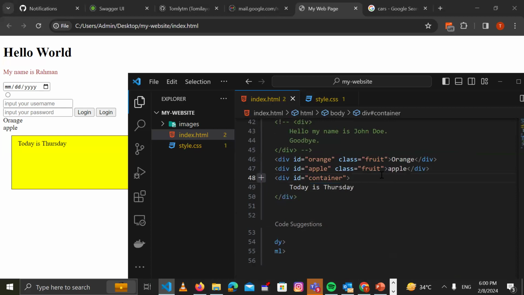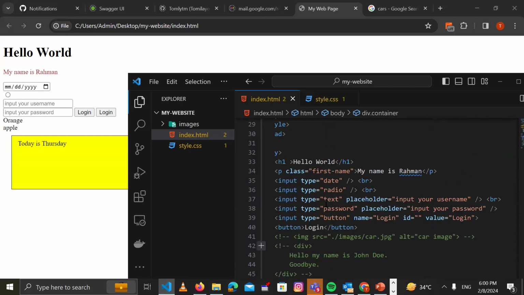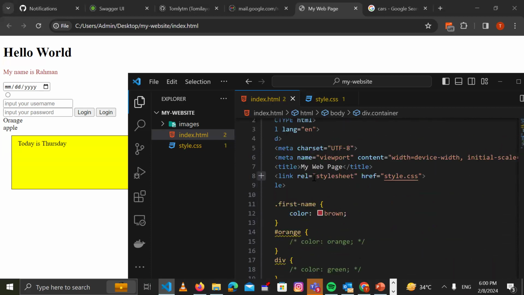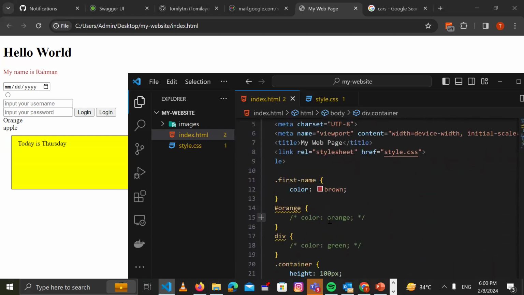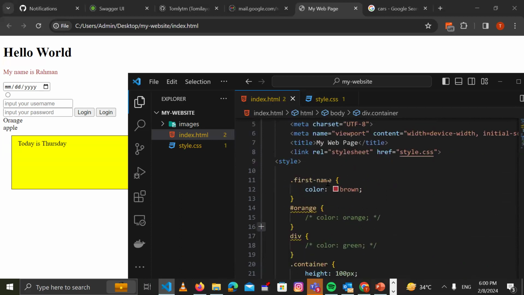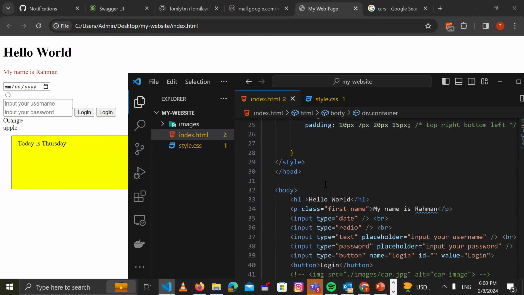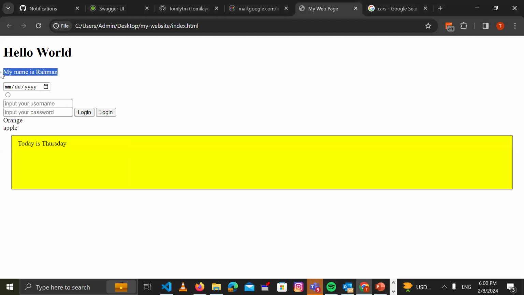You said something about generic styling. Generic styling is just styling that encompasses everything on your page. Maybe you want this text, this orange, and apple to be the same color.